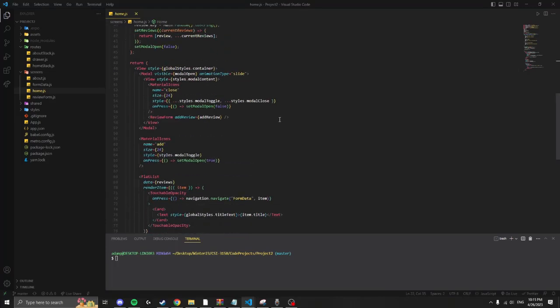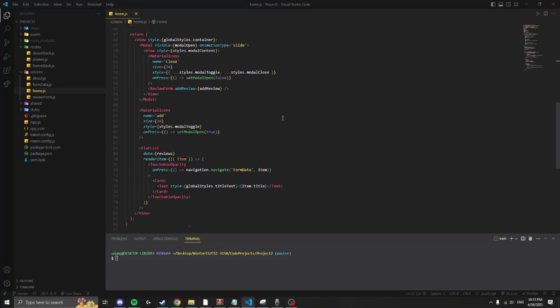And then later on down here, we create a flat list so that everything can be seen, and as we add more reviews, it'll just stack. They'll keep being pushed down the screen, and the newest one will be right on top.